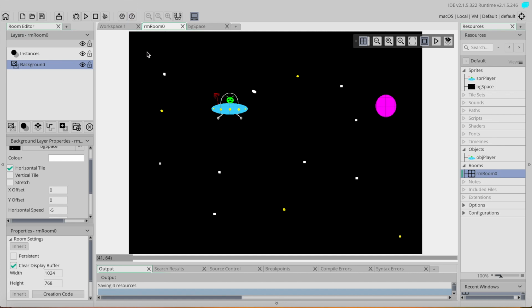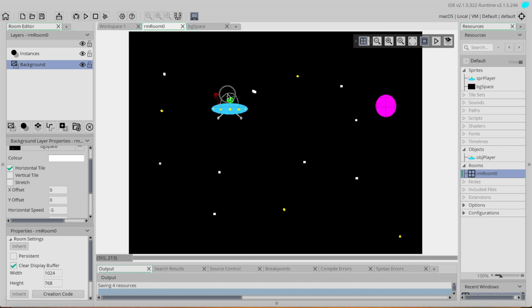Now you might already be picking up that because x gets bigger this way, that's why we did a negative direction for the movement of our background in the last video, so that it moved towards the left. It was moving in the negative direction. But yeah, that idea that this top left corner is 0, 0, and x gets bigger that way and y gets bigger going down is the first really slightly different thing you've just got to get into your mind. Because whenever you talk about a position of something, you're going to have to think about that.